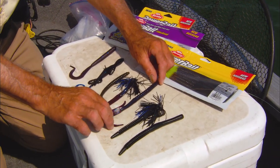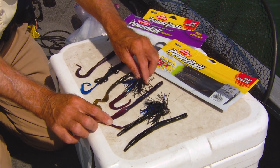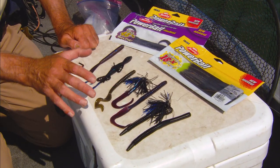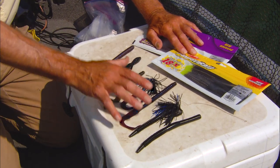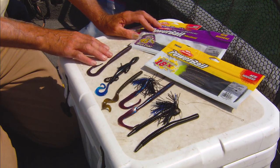The classic option we've had for a long time: the 12-inch and 10-inch Power Worm. I'll often trim that right back and use it on the back of the jig — it's got a beautiful whipping action and can also be fished Texas style. New this year is an eight-and-a-half-inch Power Worm, which hasn't been offered before. There's also a new eight-inch lizard. None of this stuff is too big for bass, even in the north country. In the MaxScent lineup, baits are both taste-infused — so fish will bite and hold on — and they give off scent to tempt fish to bite in the first place. That King Tail is another great option. These are trailers nobody's using, with tremendous action in the water.